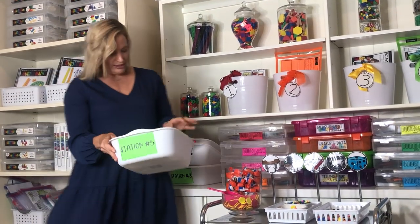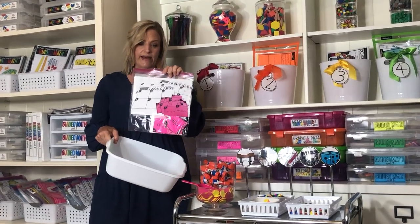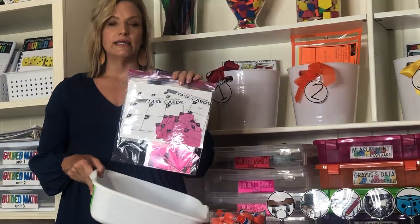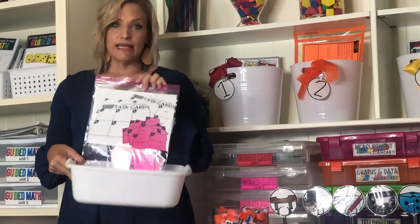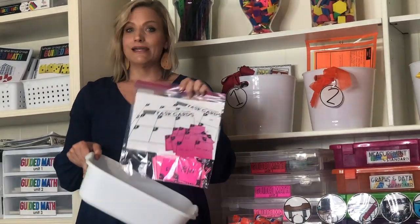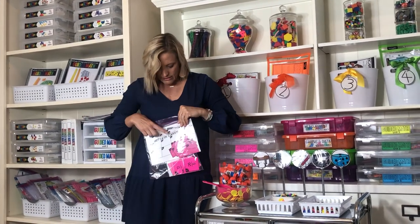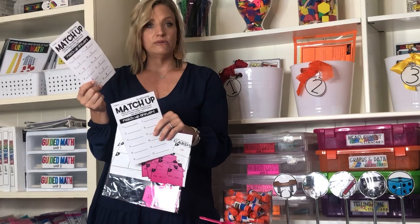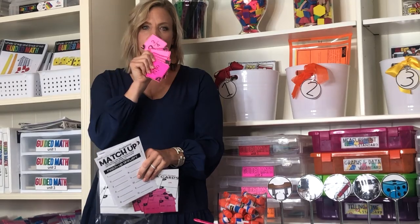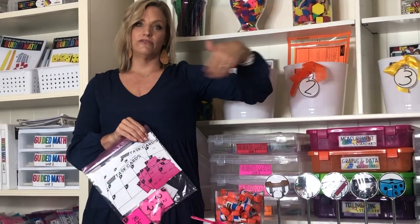Third and fourth grade, it's your turn. For third and fourth grade, I have one bundle for each grade level organized by topic, just like guided math — going through your different math strands and providing stations for those strands. It's just called Third Grade Math Centers or Fourth Grade Math Centers. The baggie has the picture on the front, recording sheets run off, an answer key, and the game cards. It will take third and fourth grade all the way through the year across all different math strands.